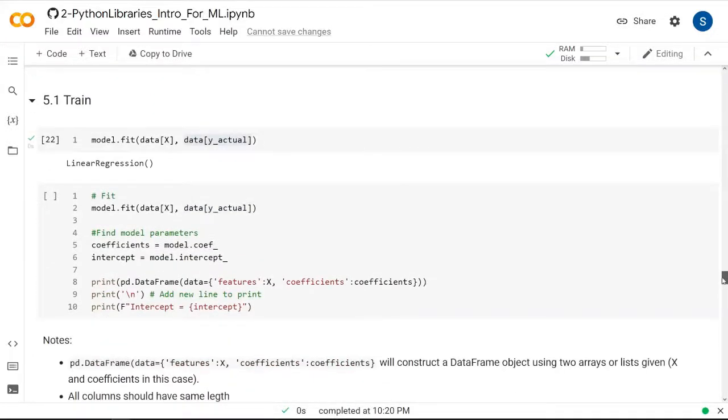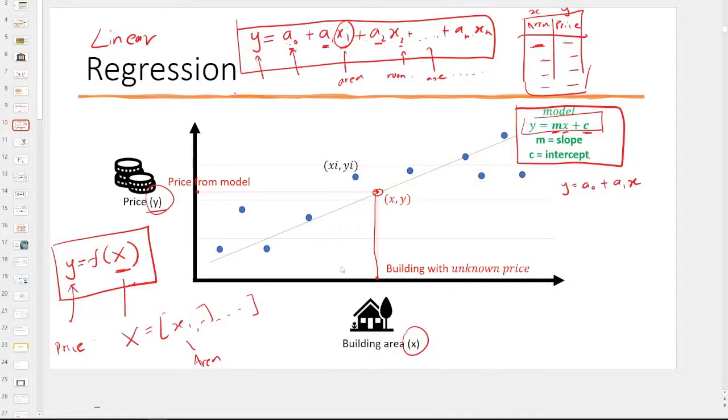Okay, so now let's look at how to train your model. The linear regression model, we know from our very first week lesson, has an equation that looks something like this: y equals a0 plus a1 times x1 plus a2 times x2 plus a3 times x3 and so on, up to an times xn. The value of n decides how many unknowns there are, and you have a constant for each variable, and an intercept, which is a0, right?